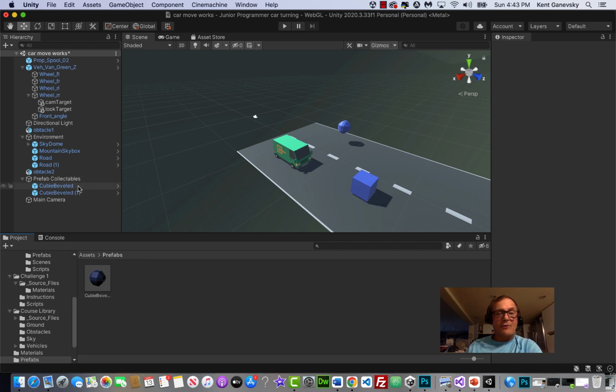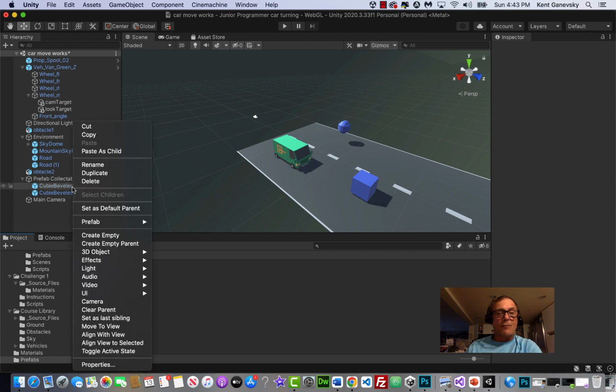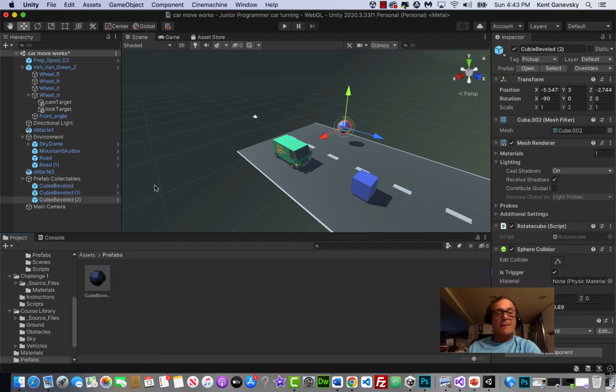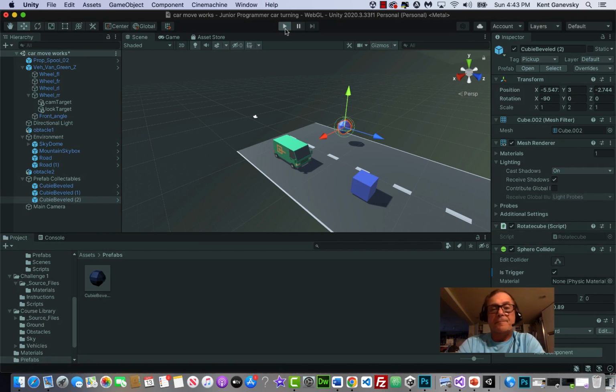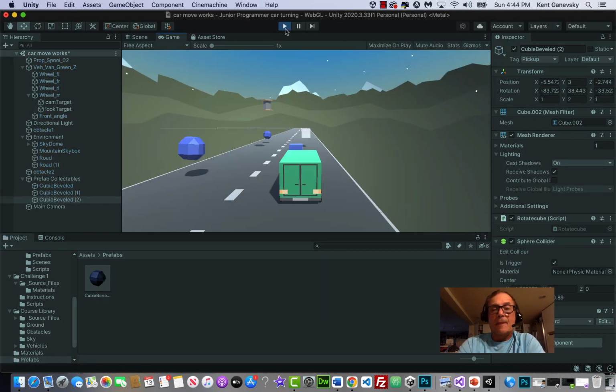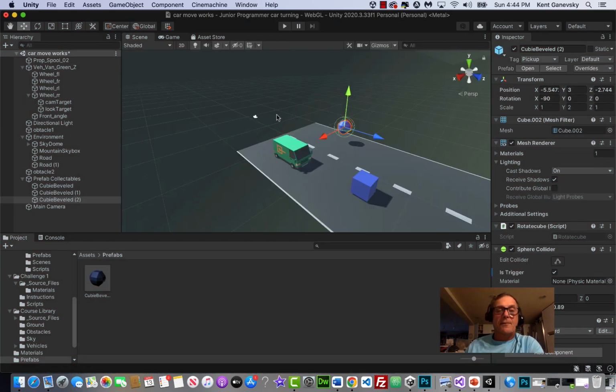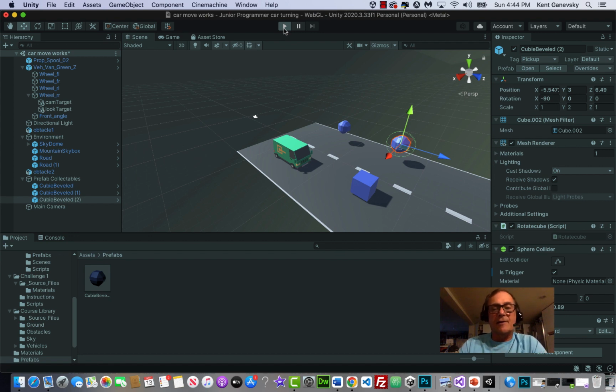And once you've done that, when you want to create another one, you're just going to duplicate it. Now let's look at my game now. Oh yeah, I forgot to mention, once you duplicate it, you got to drag it out. When you duplicate something, it puts it right inside the other one. But look what happens when I've duplicated that.